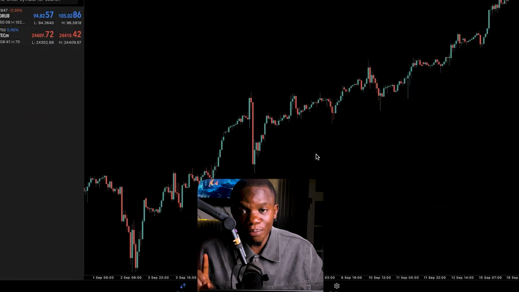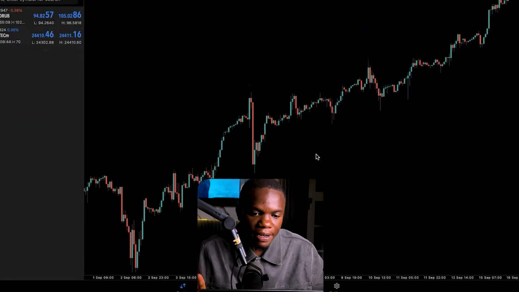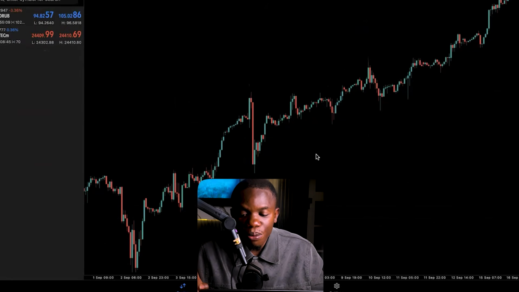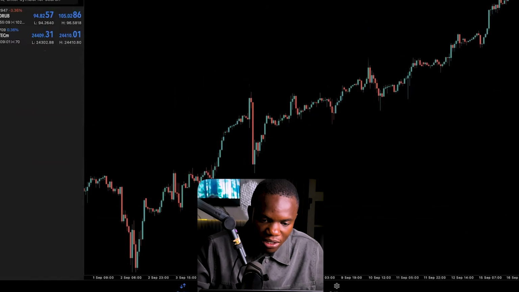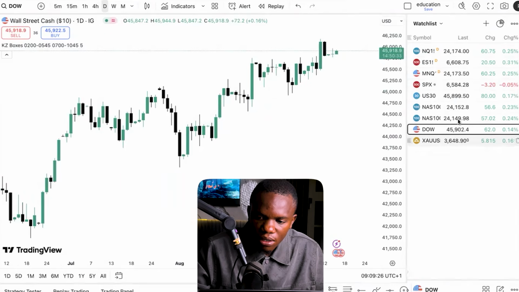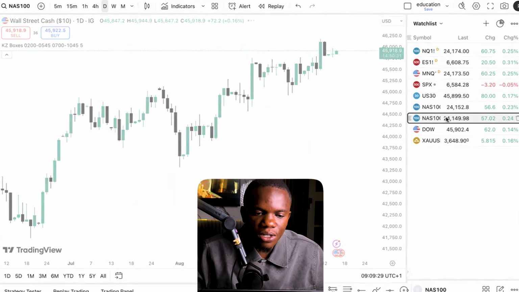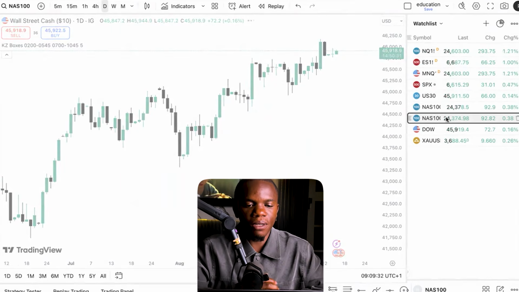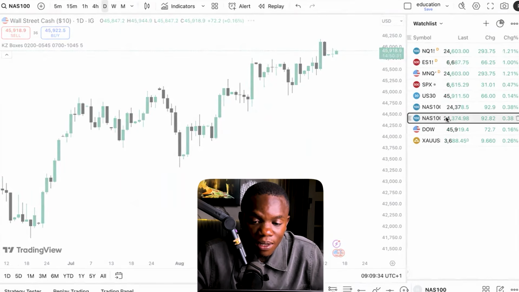If the direction for the day is bullish, then we'll be looking for buying opportunity. If the direction of the day is bearish, we'll be looking for selling opportunity. And I'm going to show you guys how to determine it. I'm going to share my screen again on TradingView. All right, so here we are. Just go to NAS 100, and I'm going to stay on daily time frame, because daily time frame is what we need for our direction of the market.